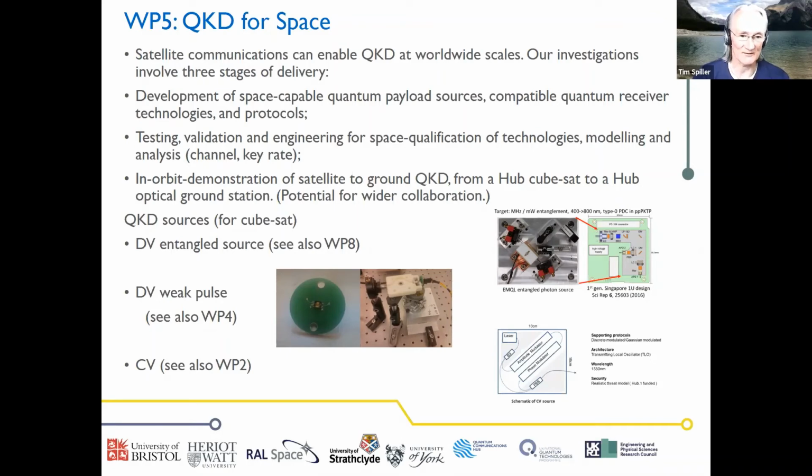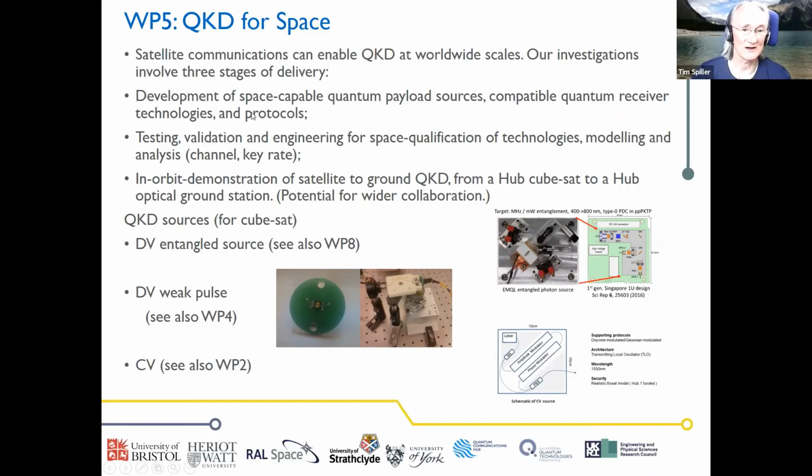But then if you want to get from continent to continent or from one side of the world to the other, then you're going to need to use ground to satellite to ground connections. That's the only way to really get from continent to continent. So free space at both ends of the length scales and fiber in the middle is the way to go. And so in phase 1, we focused on 2 of the 3, but in phase 2, we're bringing in the third one, which is the long distance free space satellite to ground communications.